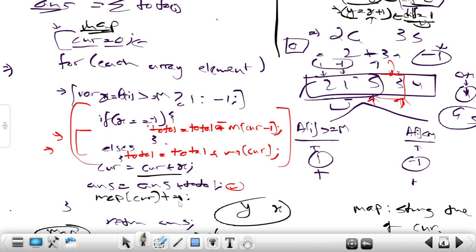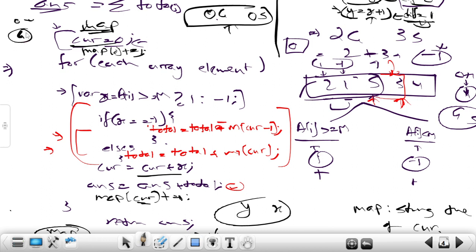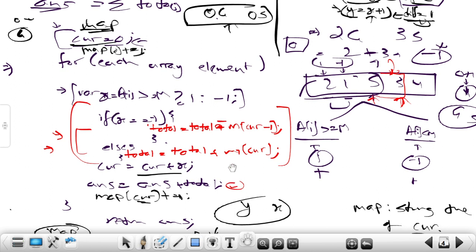Like how many times the cur occurs, this is what I'm doing. And initially I will store the current situation, like for 0 I will store map of 0 plus equal to 1. Why am I doing this? Because 0 greater elements and 0 smaller elements is a condition in itself. Like if I have 0 smaller and 0 greater till now, and I add 1 greater element, then this is a condition. Okay, fine. So that's why I'm doing this.